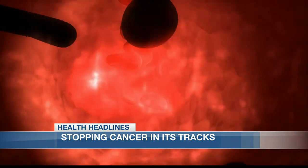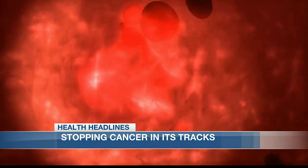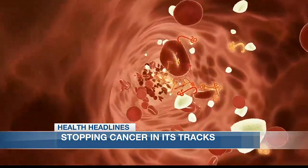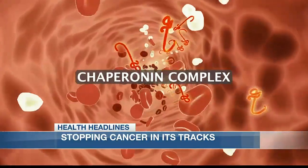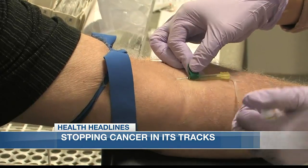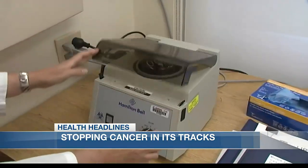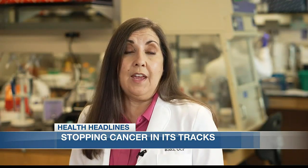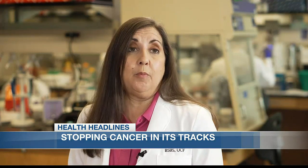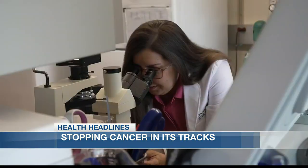Cancer cells that shed into blood can come from any part of the tumor. Using a marker like the chaperonin complex that identifies dangerous cancer cells circulating in blood can not only alert doctors that a patient is relapsing, but also help pick up cancers in the early stage of metastasis before they have a chance to spread throughout the body. The earlier you can identify a patient with metastasis, the better the chance for successful treatments — and that means stopping the cancer in its tracks.